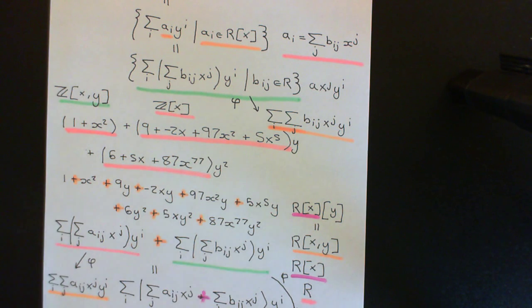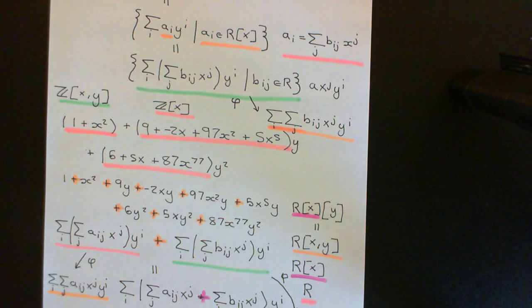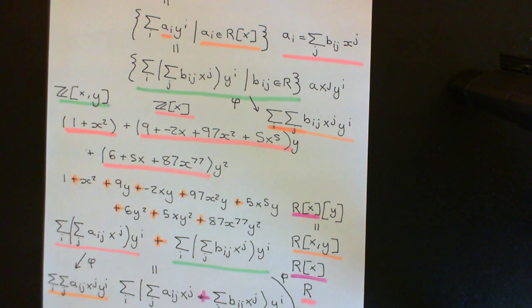This is going to be incredibly helpful for understanding multiplication in this ring of polynomials in two indeterminates. We can just take the two polynomials we want to multiply together, decompose them into their monomial decompositions, and then multiply those together. Multiplication has to distribute over addition — this is addition in the ring of polynomials in two indeterminates — and because we know this structure is a ring, it must obey distributivity. So it's going to become the multiplication of monomials, and then summing all the monomial products back together. All we need to understand is how to multiply two monomials together.